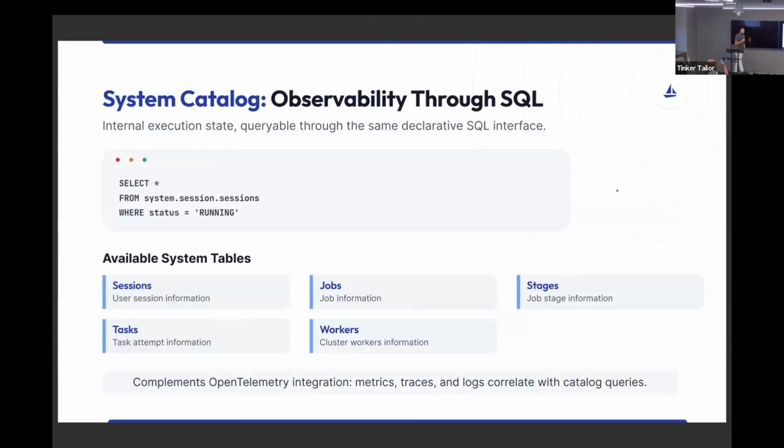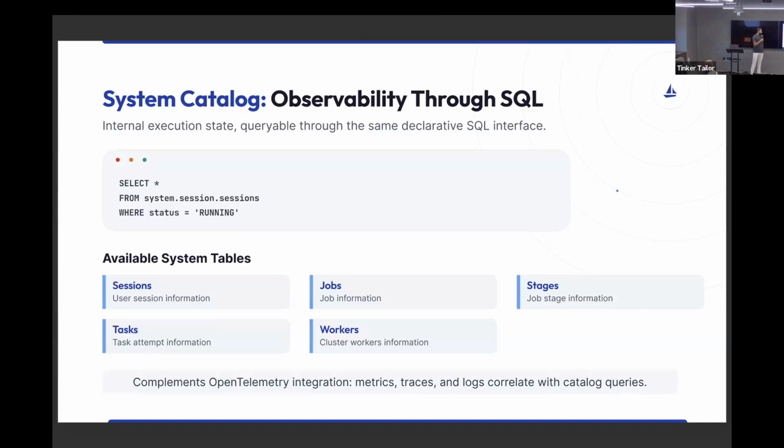If you've ever worked with Postgres or MySQL and you're familiar with the concept of a system catalog, which tells you the internal state of how your engine's running, we saw that missing in Spark and other data engines, and so we thought, why not bring it to Sail? So we have a system catalog, which is our response to a Spark history server. It's OpenTelemetry based, and so you can do a bunch of really fancy stuff with it, like sending it off to Datadog if you want, which you can't do with Spark.